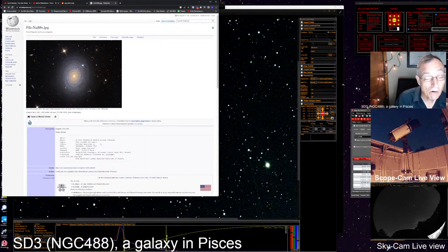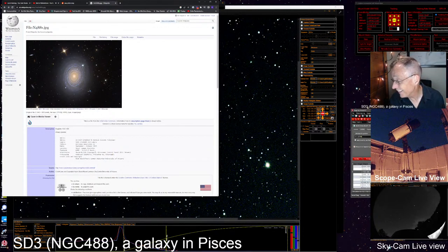The 32-inch Shulman RC Optical Systems telescope on Mount Lemmon. Stu, you've talked about this before. Look at that, you've already written about it. The arms aren't very defined, they're tightly wound. Stu says to try the telescope forums, there's a group of EAA enthusiasts there. I did look, they are in there, but they didn't have an EAA-specific forum.